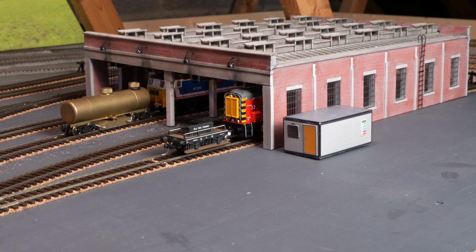The loco unit's a very nice Bachmann four lane unit. It's very well detailed and very well made. I'm very pleased with it, albeit a little bit expensive.